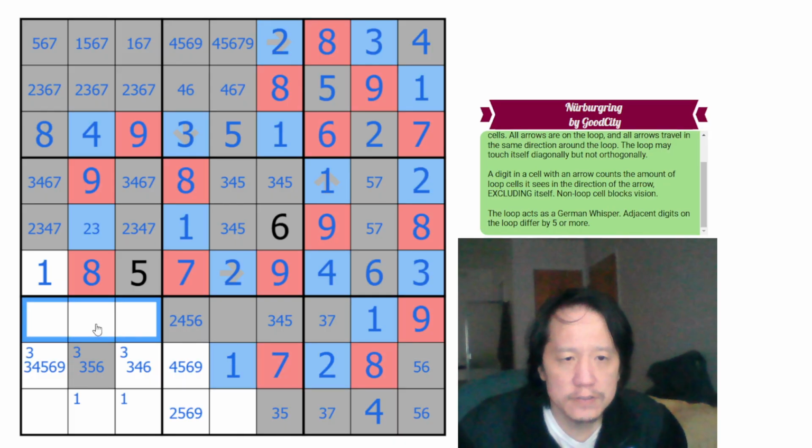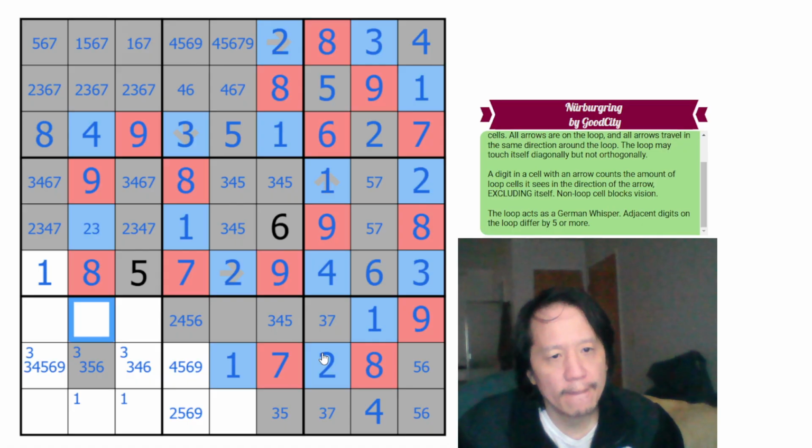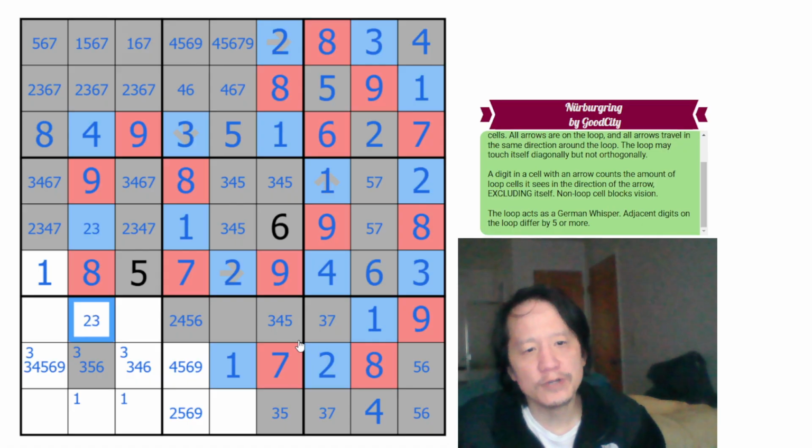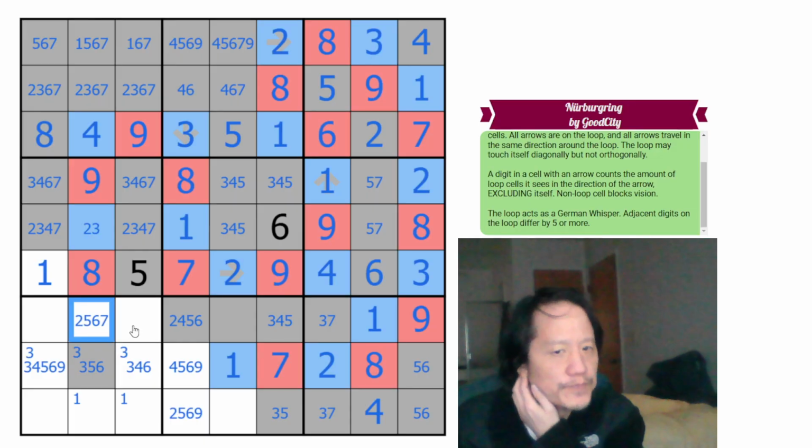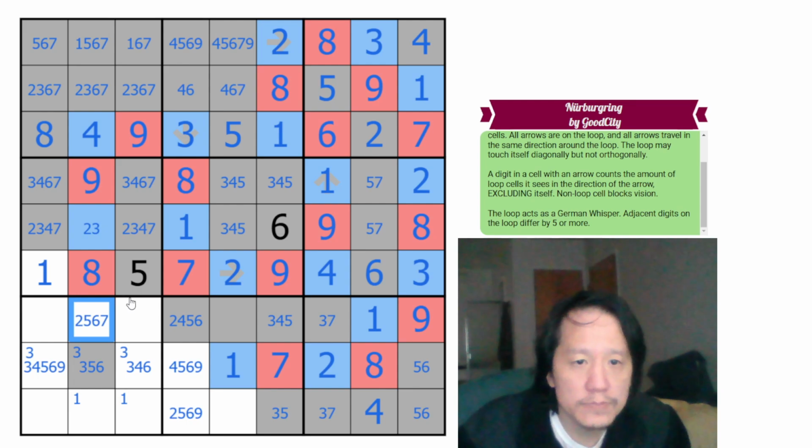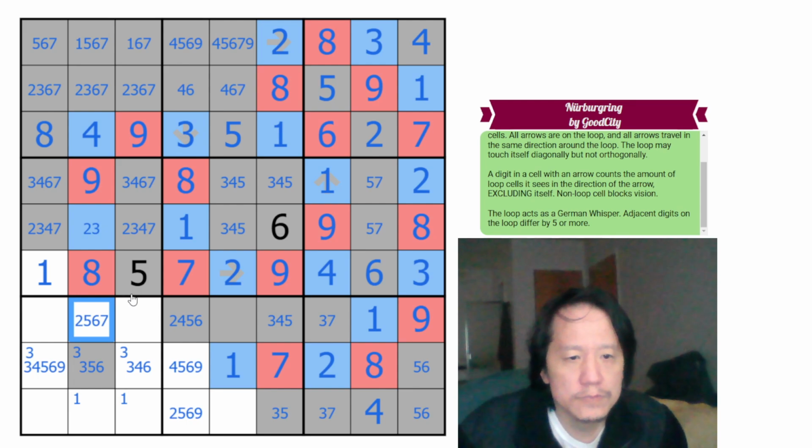What is this? This cannot be 1, 4, 8, or 9. So this could be 2, 3. Can't be 3, though, because we know the 3 has to be one of those 3. Can't be 4. Could be 5. Could be 6 or 7. Cannot be 8 or 9. If it enters down, it could be 2, 8, 3. That seems fine, and then 9. That seems fine.